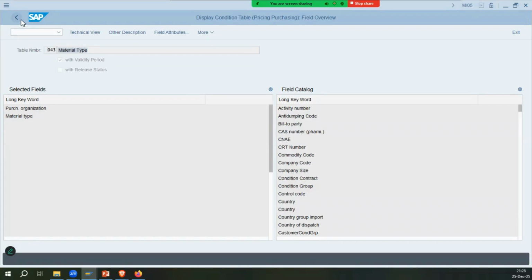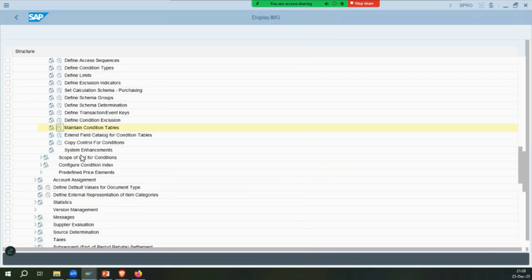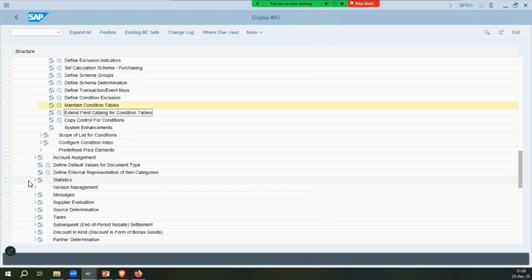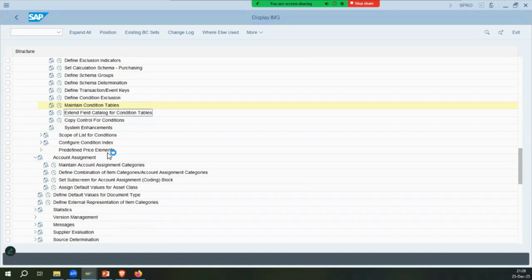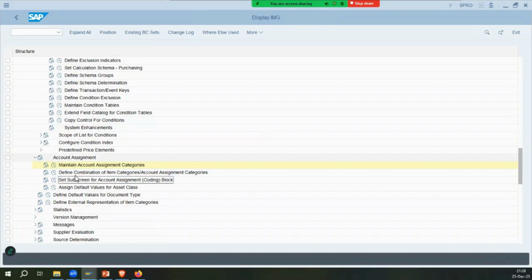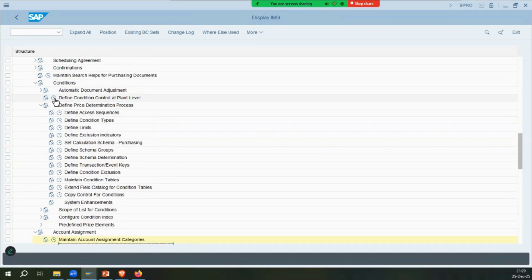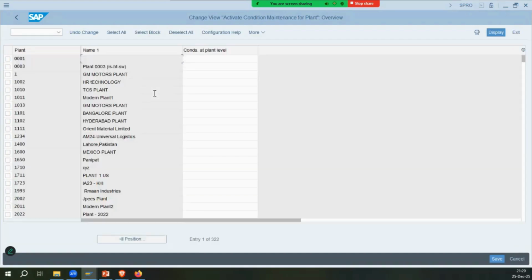Every purchase organization will have a different view, a different interpretation for materials. Okay, and what else? Account assignment categories. These are views basically. Condition controls. Fine, let's do it in the next one.